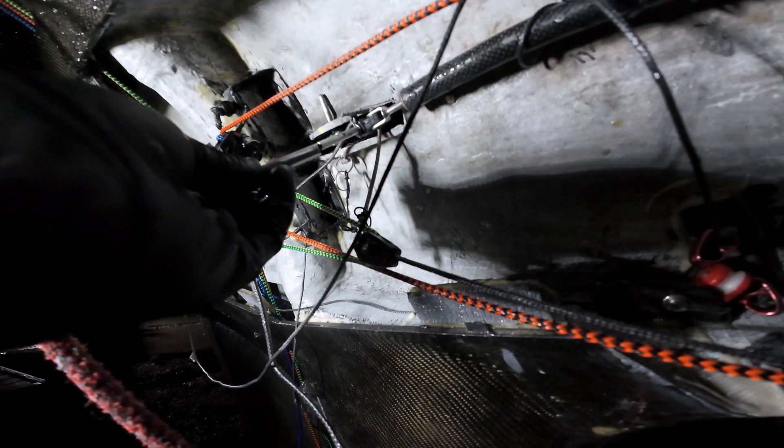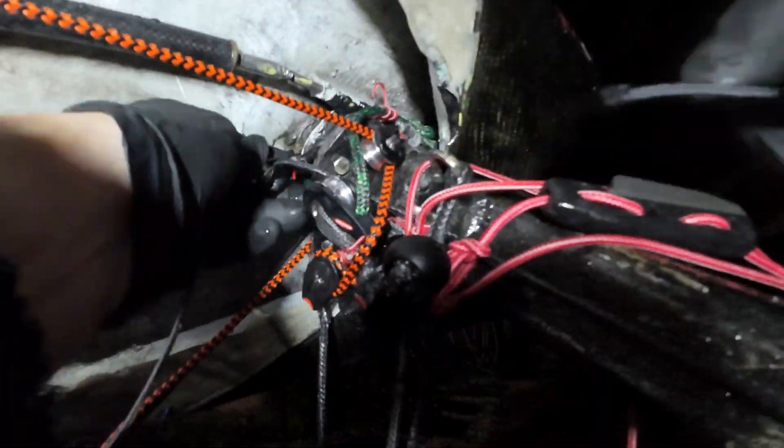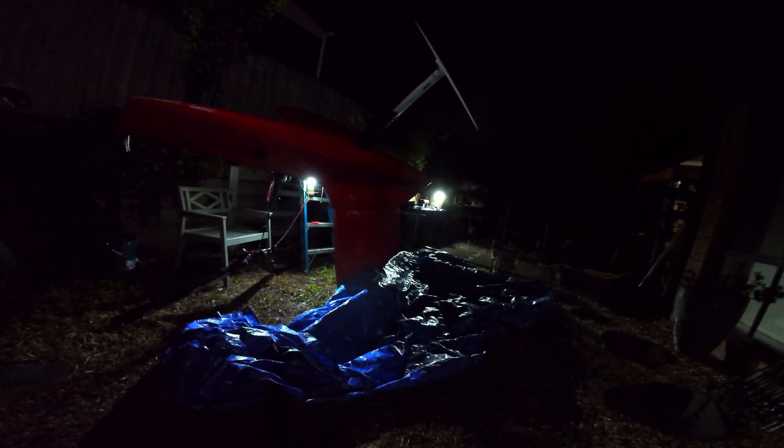I was really happy with how that worked out. I just give the ride height thing a slight push towards the deck and the R-clip fits in, which means it's held at maximum gearing without complicating the boat with any additional systems. Then I tied some shock cord on down near the mast base, and that part was all done.